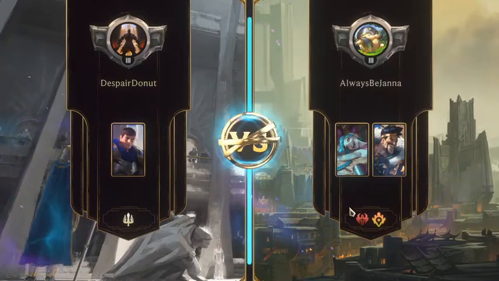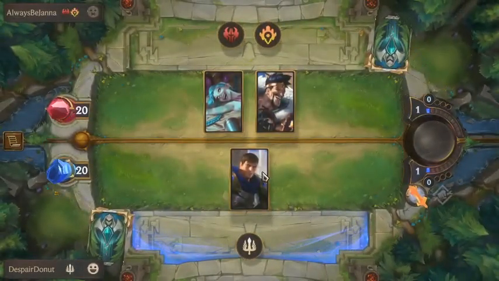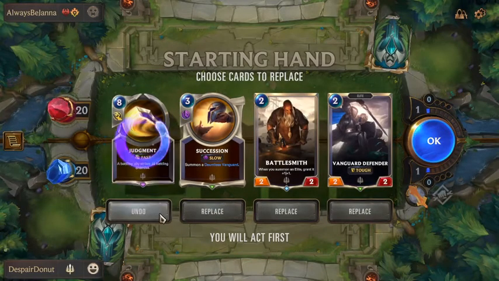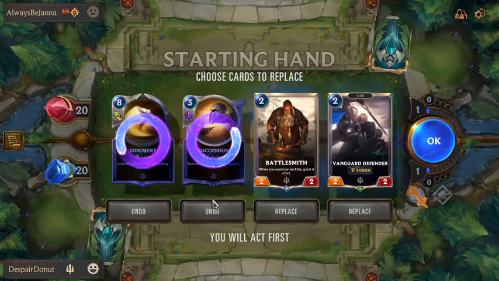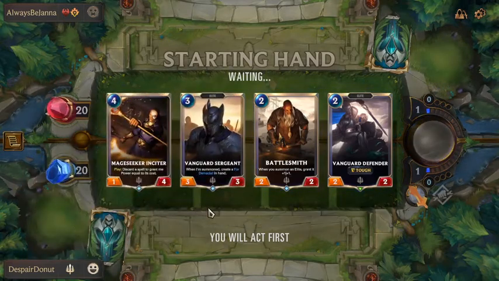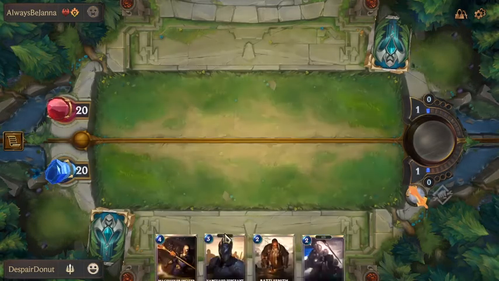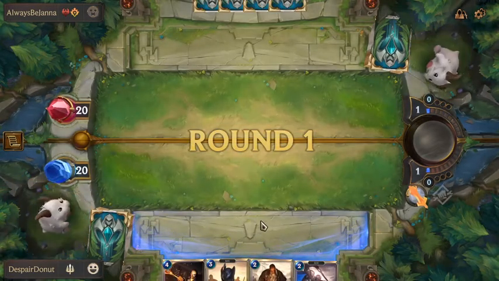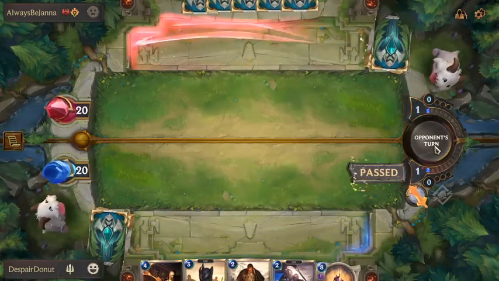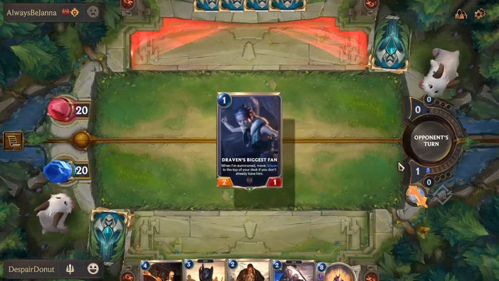Noxus Piltover deck with the Jinx and Draven is what he's running. I don't really know what he's going to be doing this game, but it's going to be interesting for me nonetheless. Going to mill these two cards because they're too expensive and I have no need for them. Sadly, I didn't get so lucky that I drew Cithria this turn. And I didn't get anything that I could summon this turn, so I'm just gonna pass.